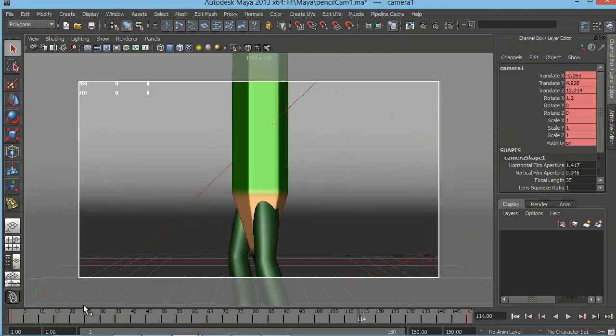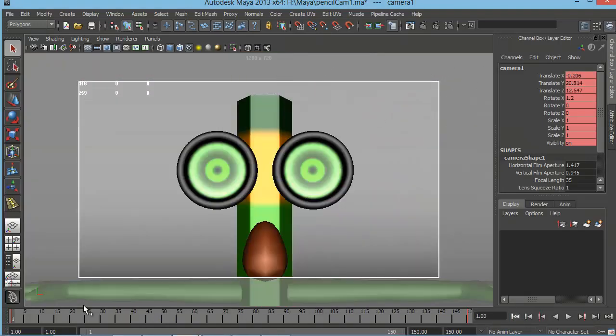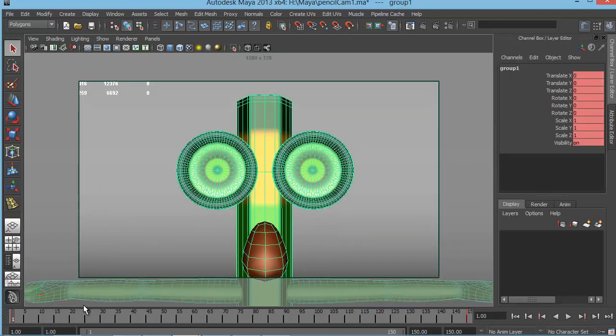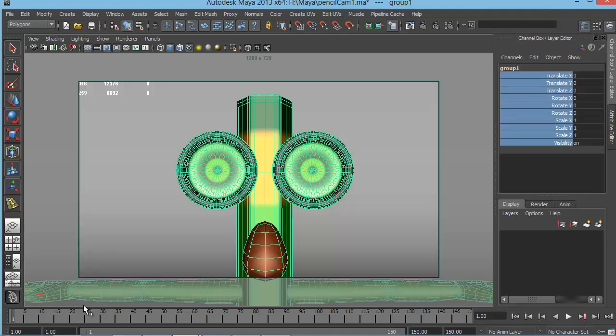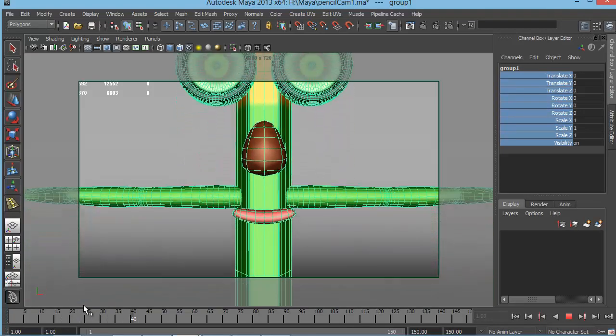Now like this, you can make as many shots as you want. Let's say in one shot you can have only the camera move. Maybe you can remove the animation for the character to rotate. So you just remove this, break connection. So now you will just move the camera.